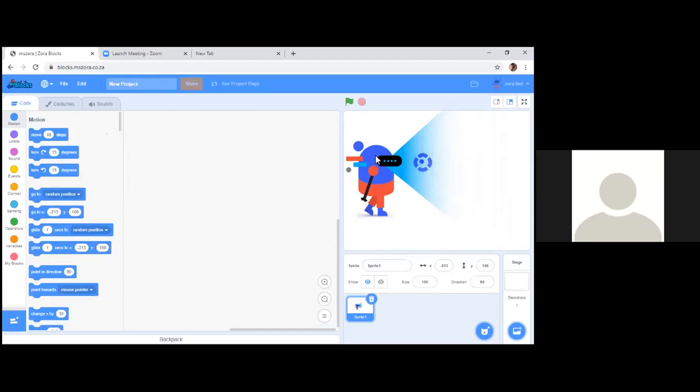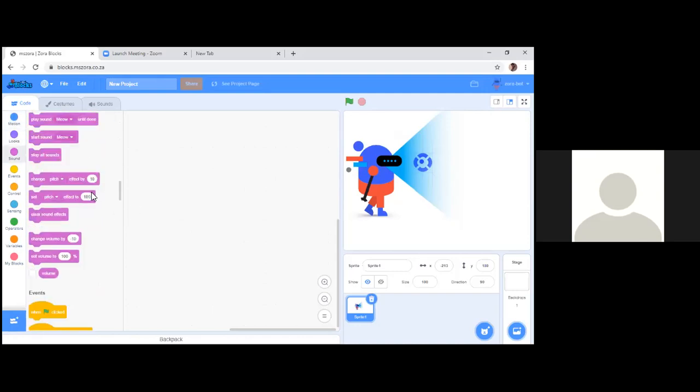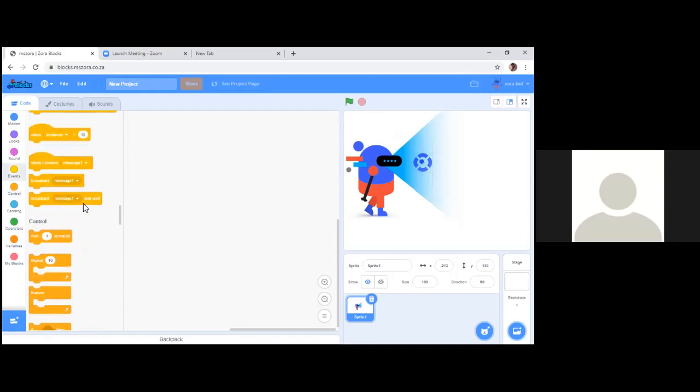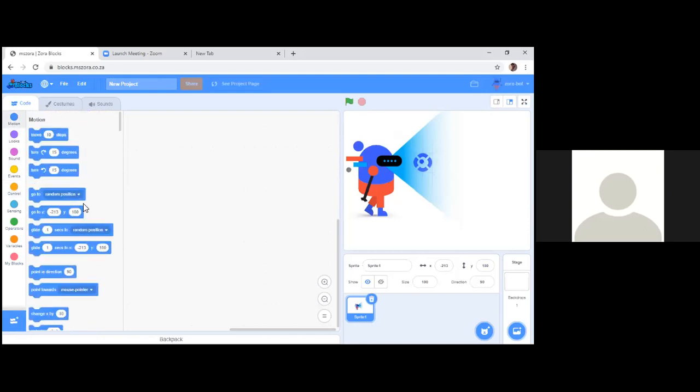Now, again, I'm going to go quickly. I've already done this yesterday. This is the screen where we're going to be doing our programming, and this is the screen where all the blocks are. This is the color coding for each of the blocks, which is put into groups so that you can find the blocks. Can you see there's lots of blocks? Imagine if they were all mixed up and we were trying to find particular blocks. It would be very difficult, and it'd take us a long time to find things.